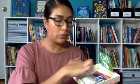All right. So let me start by showing you a couple of things I got from Target, okay? One of the things that I got from Target was this that I found. I thought it would be good for my two youngest kiddos for different purposes, but it's this little wooden tray and it comes with alphabet cards and sand. So you put the sand in here, you put the little card, and then you have them trace it on the little tray over the sand. I thought that was really cool. My kids really enjoy stuff like this, hands-on type of activities. They would do this over any worksheet any day.